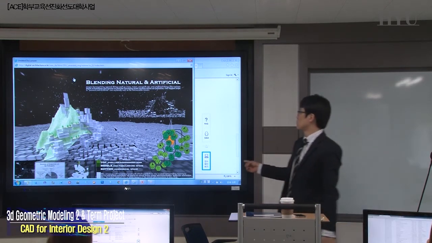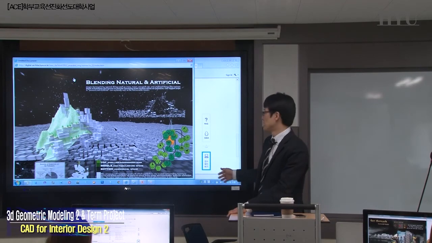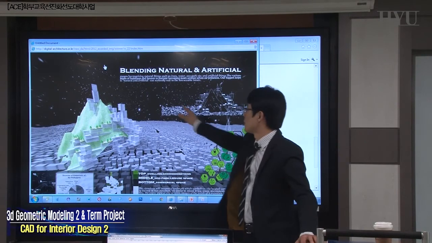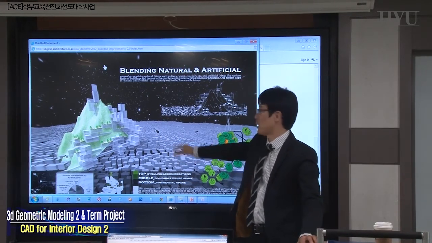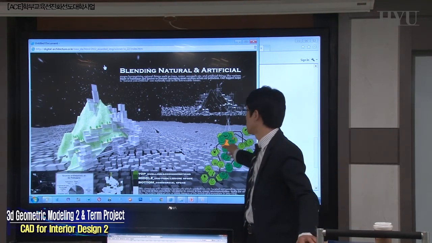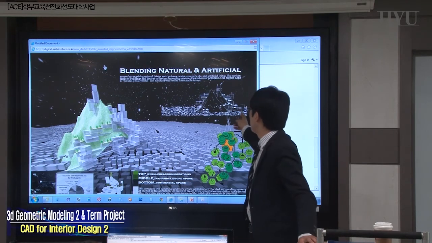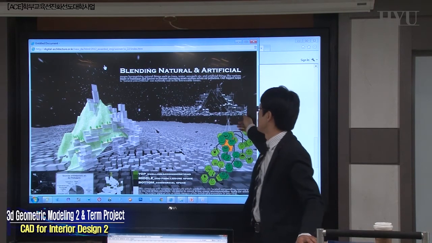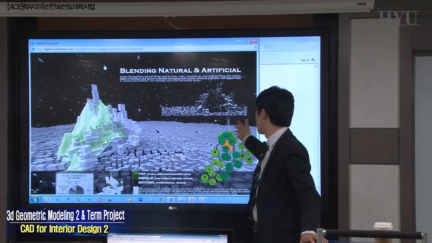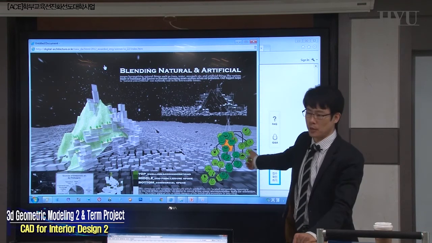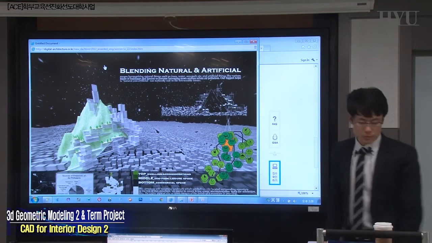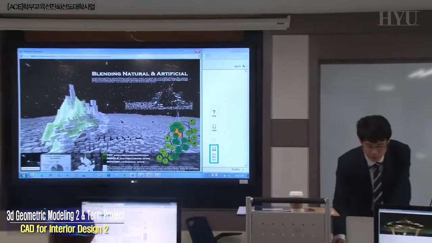Actually, this one has very low technique based visualization. An iterative box shape model and another stack of box shapes, a kind of elementary level design in terms of its geometric shape or rendering skill. But they try to represent their idea, blending nature and artificial for making a new city or building, whatever. And they try to make some infographic diagram using some additional software, something like this. So they got this selection.